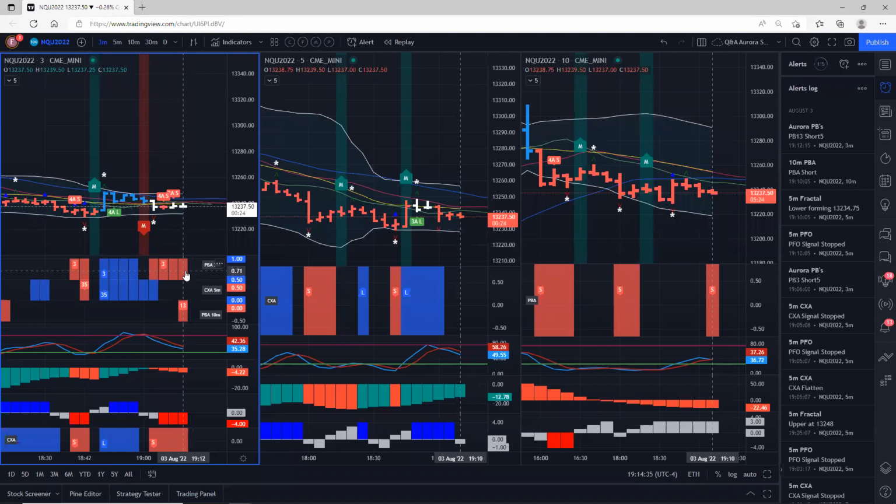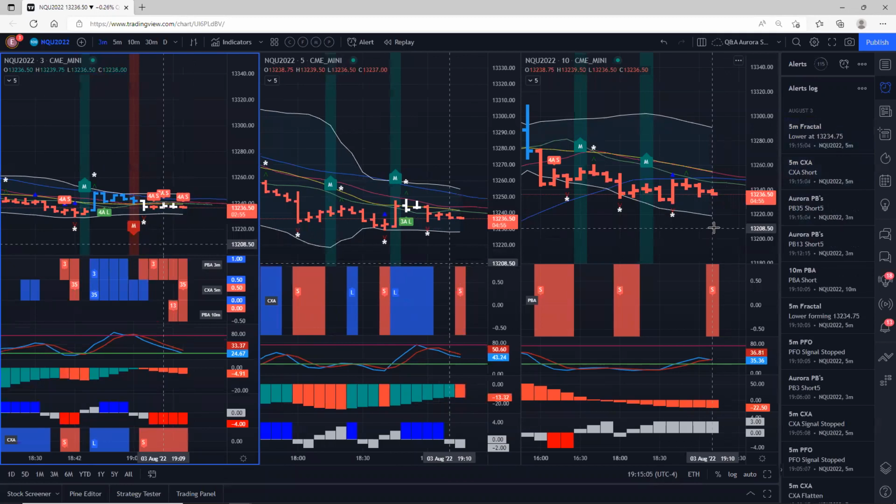Now, that didn't happen right at the beginning of the 10-minute bar. It actually didn't happen at the beginning of the 3-minute bar either, because you're going to have alerts as well of when that shows up. The alignment appeared at 15 seconds after the open of the bar, because it's been flashing on and off. It did appear originally at the beginning of the 1910 bar, but then it flashed back away and came back. So you're going to also have alerts that tell you if there is alignment.